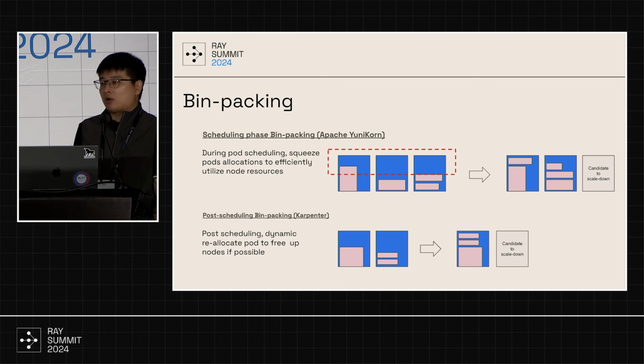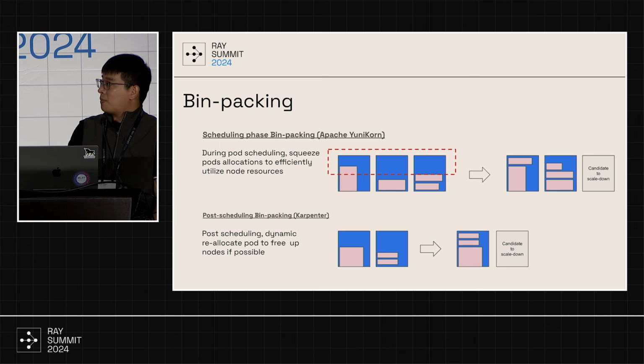And then we will need some post-scheduling bin packing mechanism. Currently, we're using Karpenter to do that. It basically scans the pod distribution on your cluster and tries to move the pods around to make it more bin packed. So we can free some of the nodes, either to scale down or to leave for larger GPU requests. With this tool, we are able to reduce the fragmentation a lot.